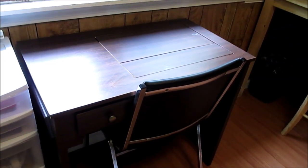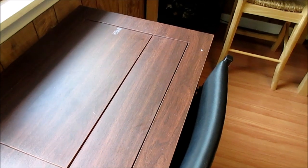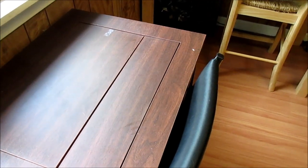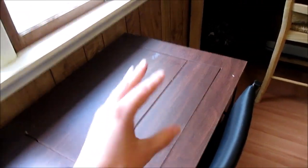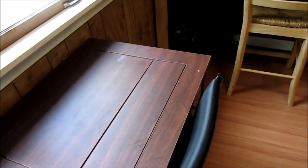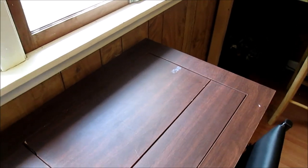In this bottom drawer, this used to be where I kept my paint, but the paint was so heavy that this drawer would have trouble opening. So this is all of my spare thread - I have a lot of thread because my grandmother did a lot of sewing. And I have a bunch of glue sticks and my glue gun in here. This is my sewing table - this was my grandmother's. In my first video, I had her old sewing machine actually set up in the table. However, that sewing machine was a sewing machine from hell - no matter how many times I tried to fix it, it was really troublesome, so I ended up donating that one.